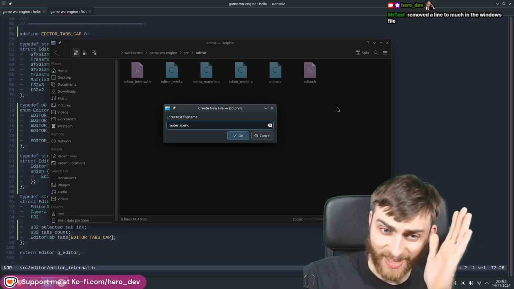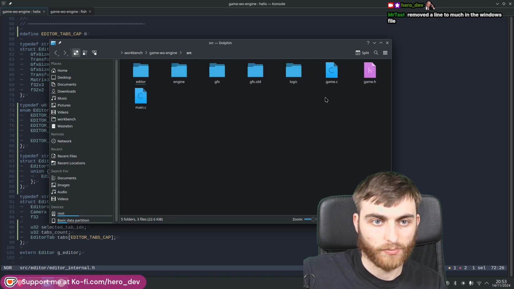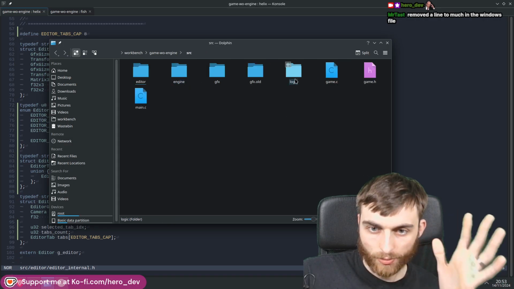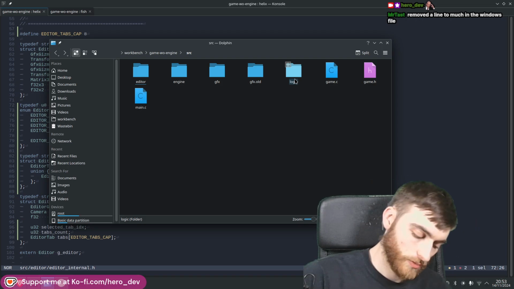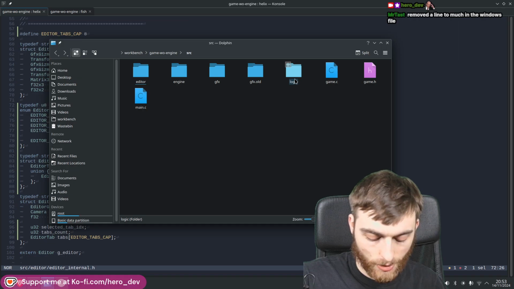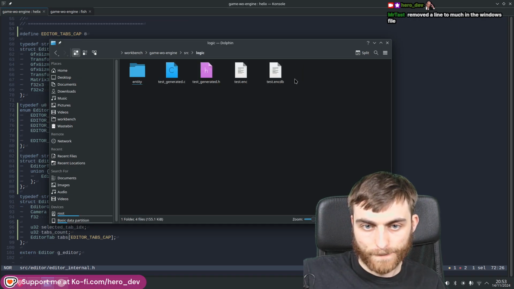This is not really an editor thing, right? So actually, let's get rid of that for a sec. Where's it going to go? So it belongs to the game, and the game loads these material objects, and then they will get passed to the renderer somehow. So I think it belongs in here.